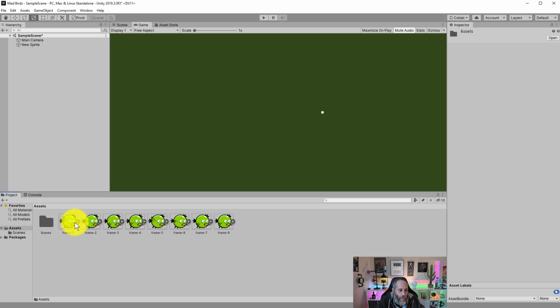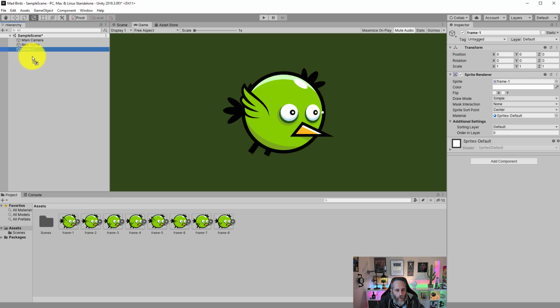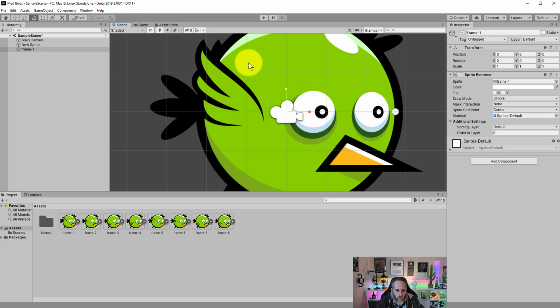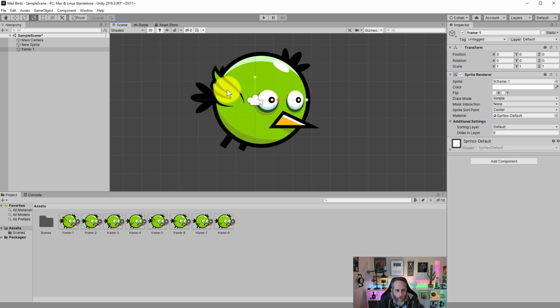So let's say I want to take this bird and put him into my game. What do I need to do? Well, I could start by just taking him right here, clicking, and dropping him into my hierarchy. And look at that. I now have a big giant bird appearing in my scene. Let's go to the scene view and say I wanted to scale him down.